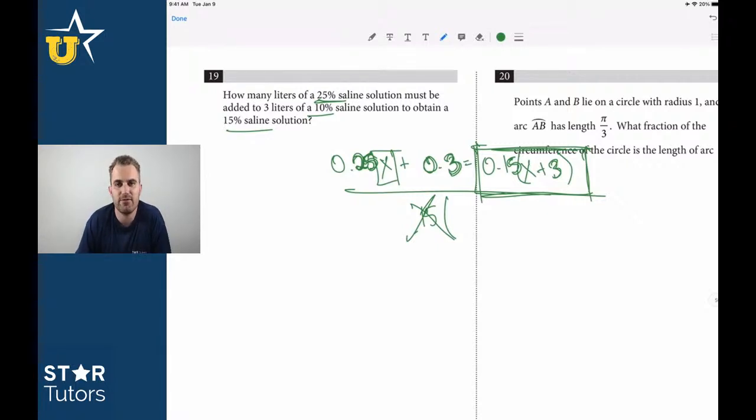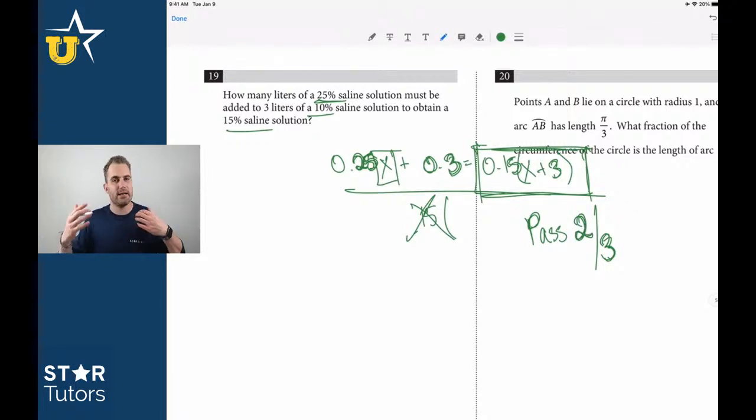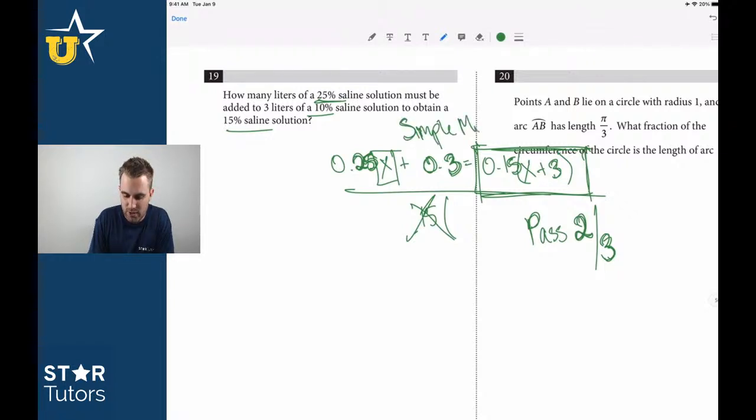It's a little bit tricky. If you see a solution problem, this should always be a pass 2 or pass 3 question, guys, no matter what. Because if it's pass 2, it means you know how to solve for it. But there are so many ways to make a simple mistake on a question like number 19. Simple mistakes galore that we want to try to avoid. So just watch out for these.